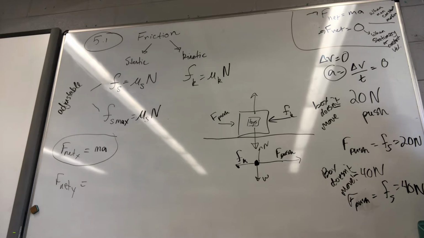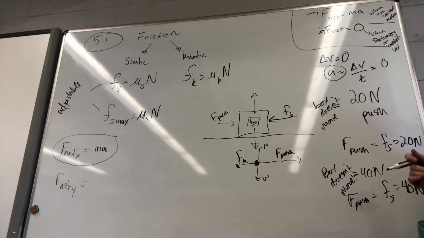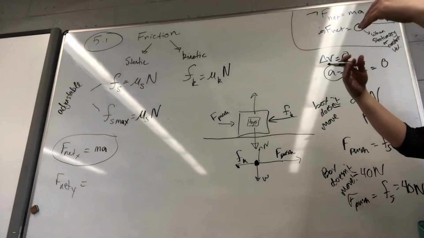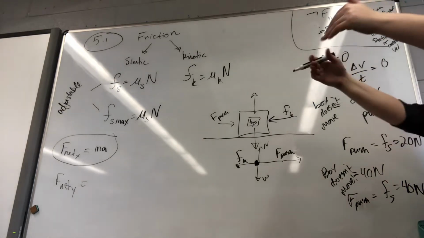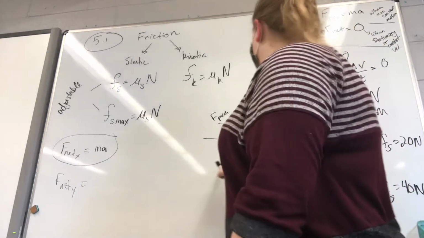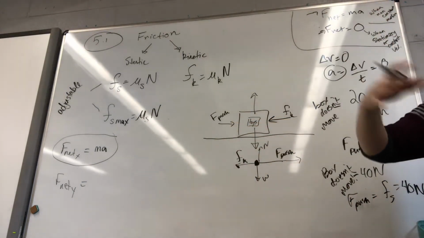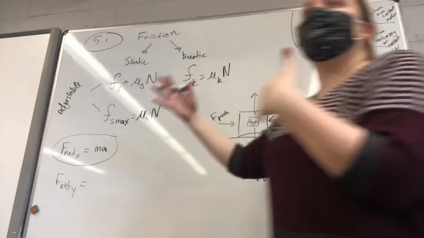So think of a car moving at 5 miles an hour for 30 miles. That's constant speed, right? So in that particular situation, there's no acceleration happening, so that would be 0. Whereas when the car starts from a stop and tries to accelerate up to 5 miles per hour, there's an acceleration over that part of the motion. Okay, make sense? So in this particular case, we're starting to push the box. We've overcome the static friction. We're starting to push the box, which means there's going to be an acceleration involved.